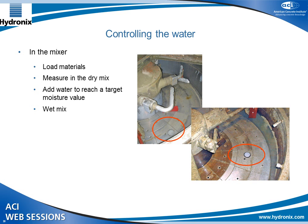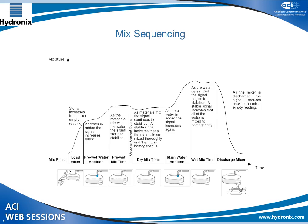You can then control the water in the mixer. Generally, you load the materials in and measure in the dry mix phase. You can add water to reach a target moisture value, either progressively or in one shot. A typical sequence is: load the mixer, add a pre-wet water addition to bring materials above the SSD absorption point, do some pre-wet mixing, add the cement, take a measurement at the end of the dry mix to calculate the target water, add water to reach that target value, then mix until the signal stabilizes — indicating good homogeneity.